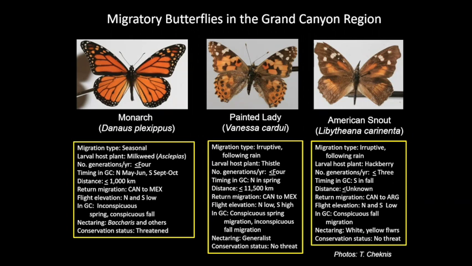All three of these species are widely recognized by Lepidopterists. The monarch is threatened. It's now regarded as not federally listed, but there's a lot of concern for it because the return populations are getting smaller and smaller. More than 90% of the population has declined in California, for example. The Arizona population of monarchs can go either to California or to Mexico. My sense is in Grand Canyon, those that are following the river are probably headed to California, but documenting that is quite a challenge, of course.